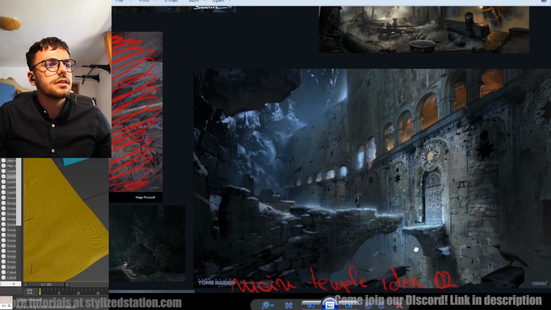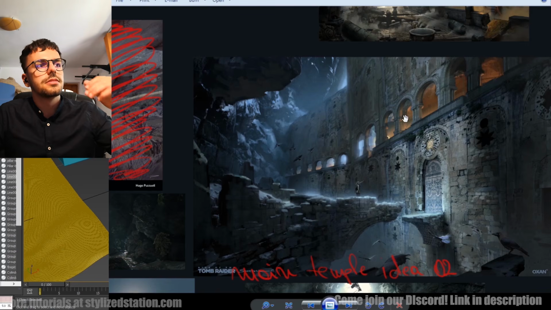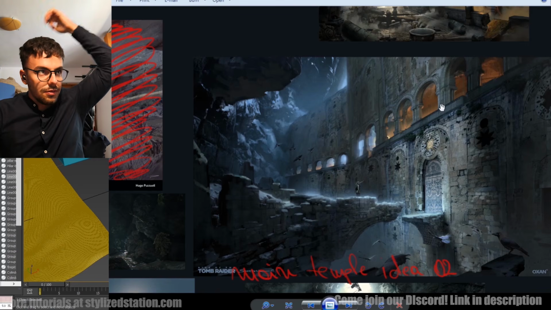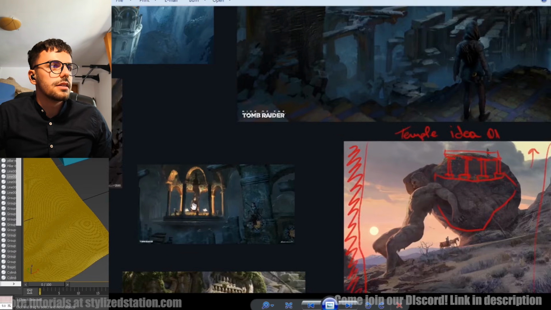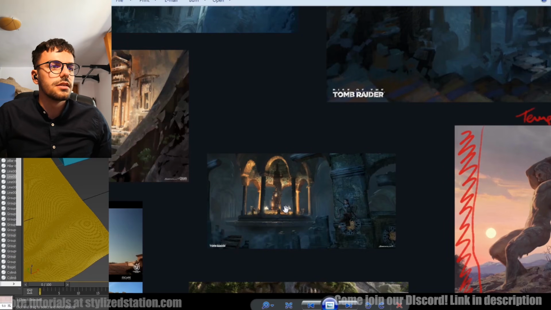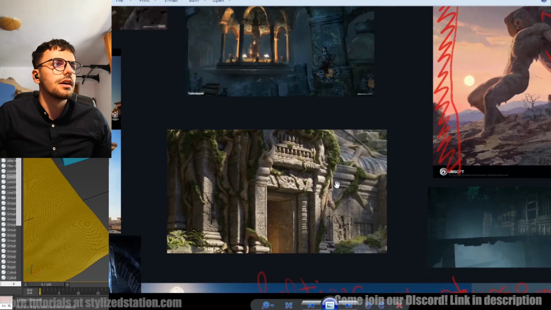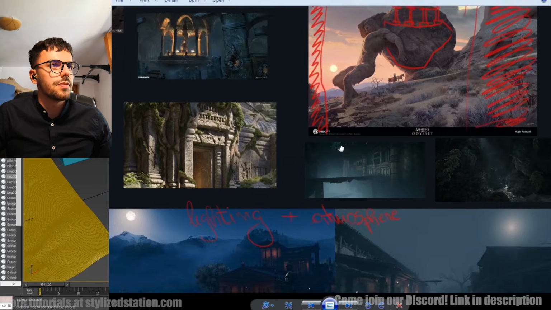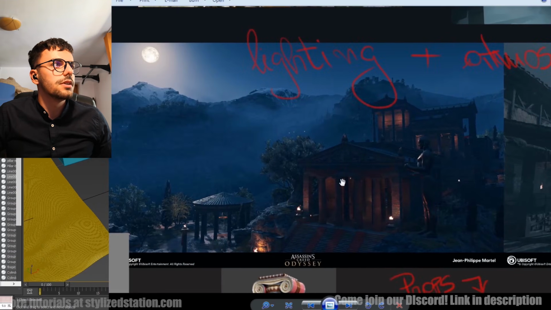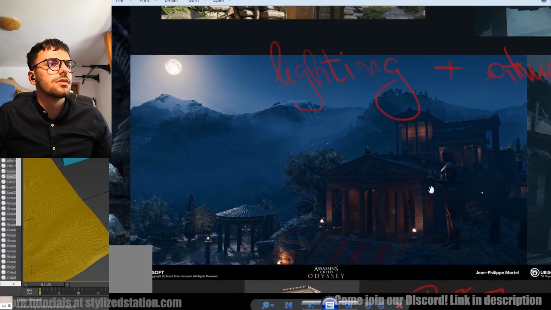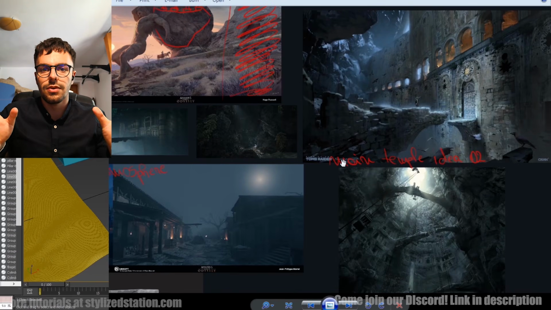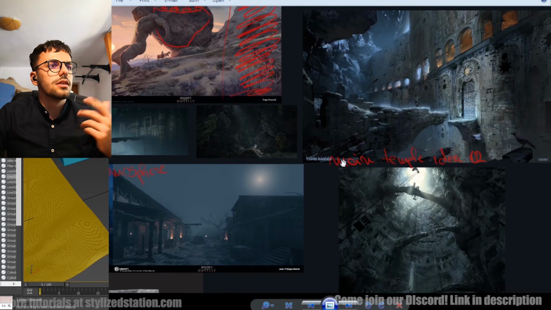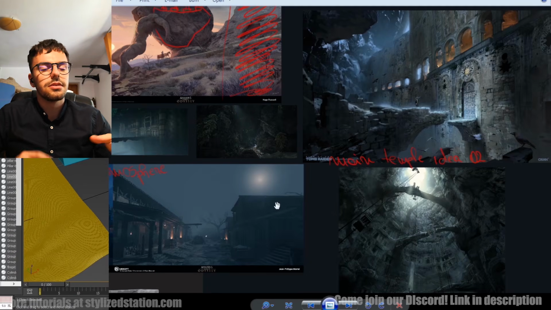So in this stage, I was thinking if I should make something like this, which is a kind of wall temple, or something round like I did here. And as you've seen in the cinematic trailer, I chose a round shaped temple. So again, lighting and atmosphere. So it's night, the inspiration for the lighting and for the atmosphere. So these are the concepts with the full frame, with the shots that I want to take. Not all the shots are relevant, but when you gather concepts, it's better to have more than to have less.